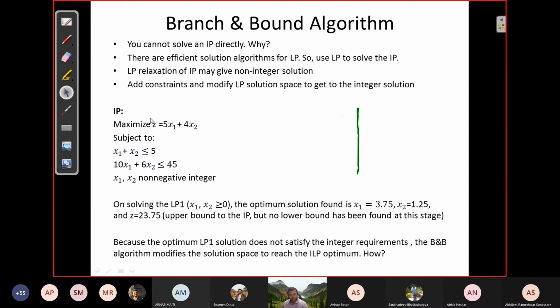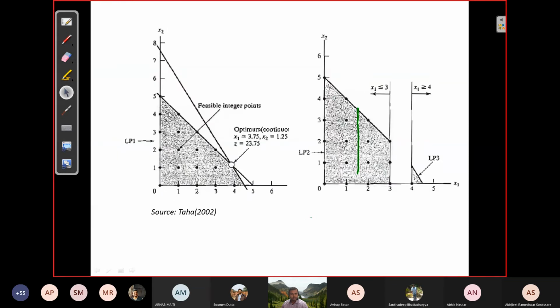If I simply plot it graphically, because this is of two dimensions, we get this graph. Here you see these two constraint boundaries give me a feasible region. The x-axis is x1 and the y-axis is x2. If they were continuous, then this shaded region would have been my feasible region, and all the points lying within it would be feasible solutions. Then the corner points would be the basic feasible solutions, and we know how to solve it using simplex. But here there is a problem.